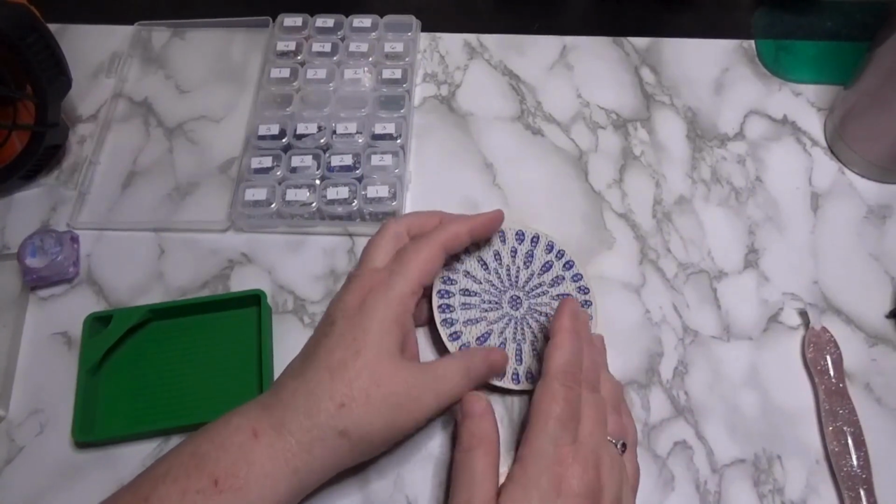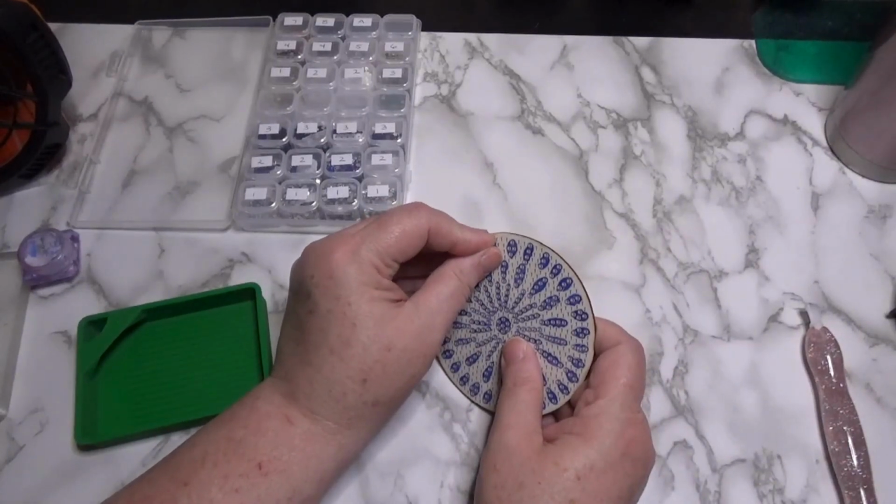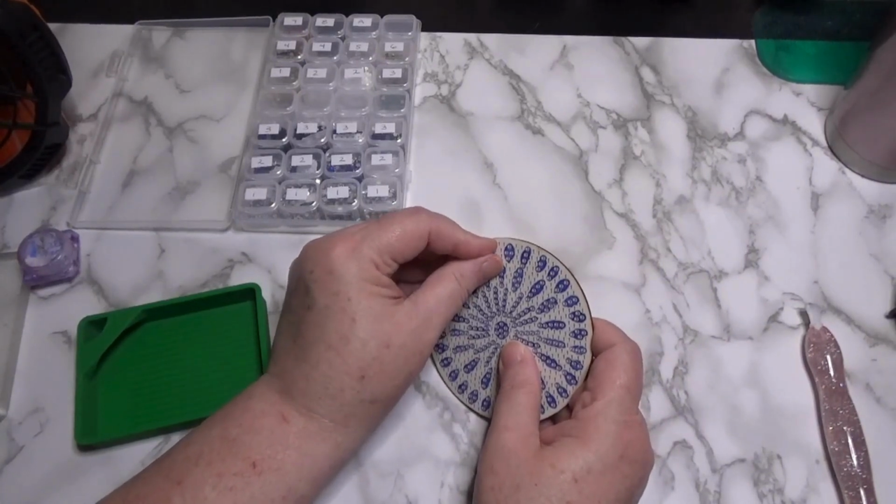And that was my first off-the-canvas project that I did in collaboration with Sweet Tea. And that is Trisha with Diamond Painting with Sweet Tea.